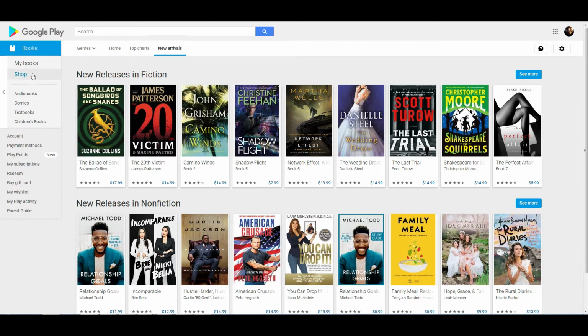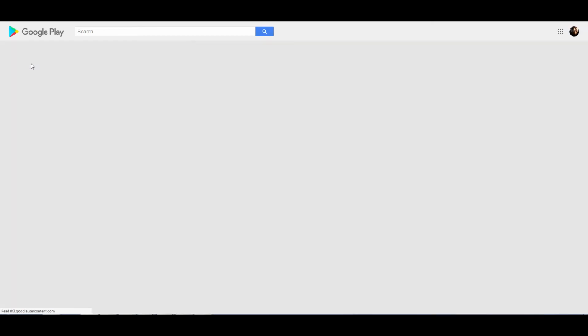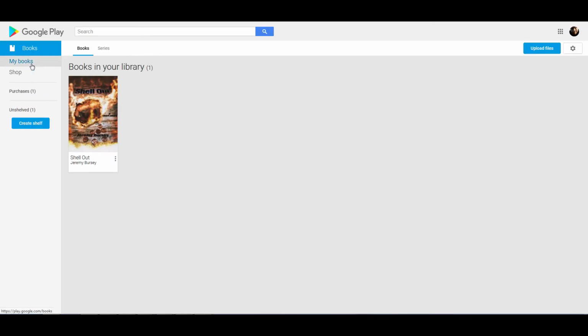Anyway, going back to the books itself. If you put my books, this is actually not technically the book that I made. It's the book that I bought in theory. So when you go into my books category, you're not actually necessarily getting your authored books. You're getting books that you've downloaded or bought. So make sure you have that distinction.